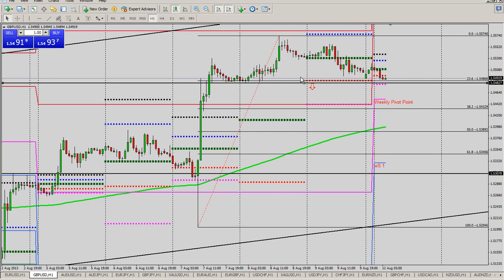Then we've seen these lows right here at about 85, almost 90. So this is going to be a good little area to watch, and I think if we get a break of this, we could see a nice little move down of about 30 to 35 pips into that missed weekly pivot, and then potentially 70 pips into this missed daily pivot. So remember, this weekly pivot right here is about 1.5450, good little round number, and the daily pivot's just sitting above 1.5400, so about 1.5410, 11.